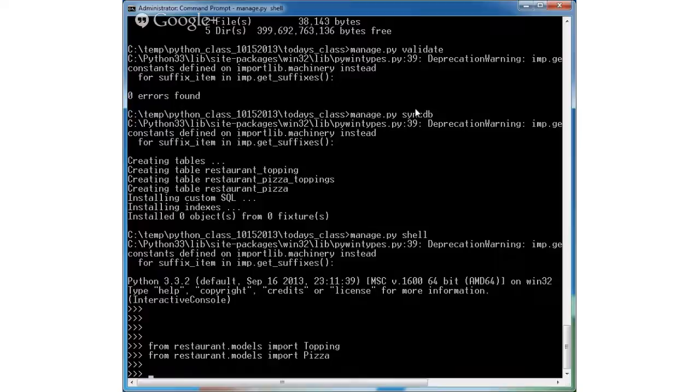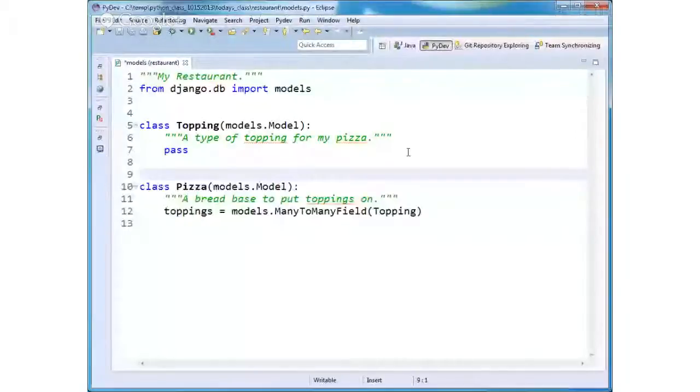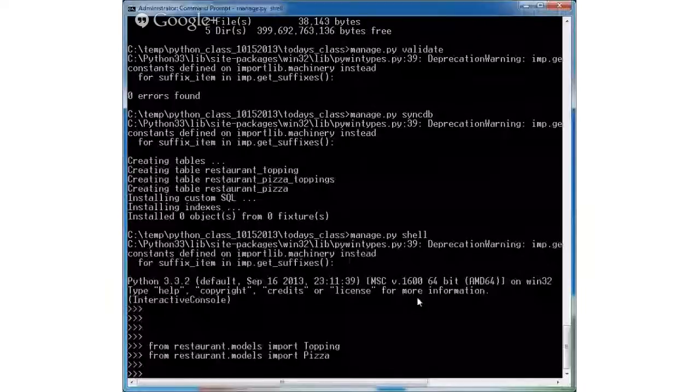So looking back, I'm just going to look briefly because I paused and I want to make sure everybody's on the same page. We're talking about this many-to-many relationship here, going from topping and toppings in pizza. Okay, so now back to our prompt so we can go over it bit by bit. So now what can't we create? We can't create a pizza. Why?